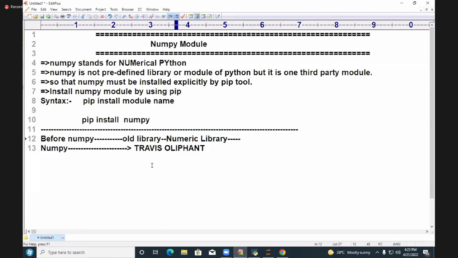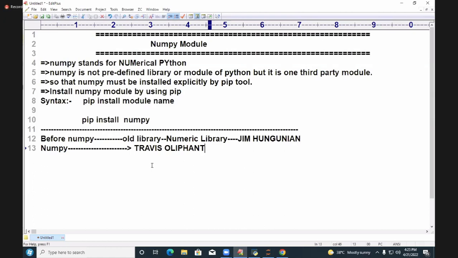He developed the NumPy module the way Python was developed, whose predecessor was the ABC language. Like that, NumPy is developed by studying the Numeric library. This Numeric library was developed by Jim Hugunin.